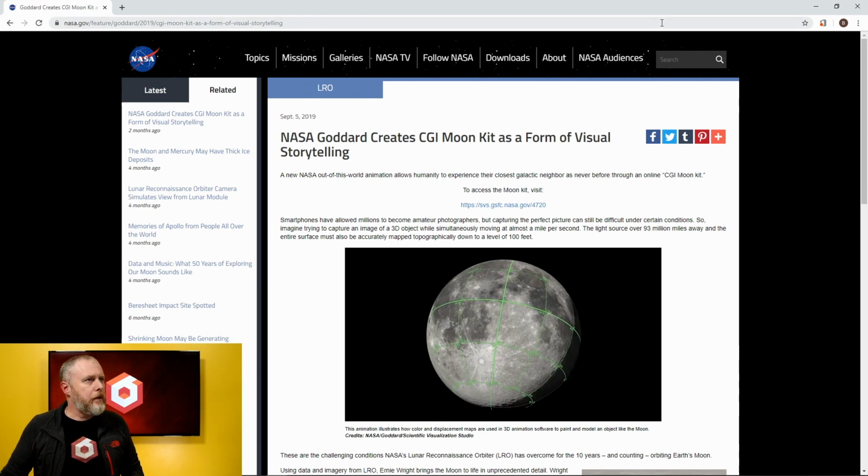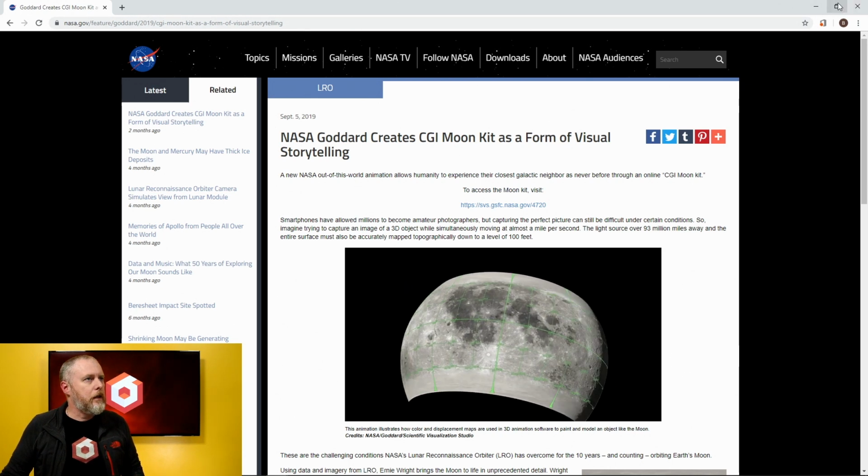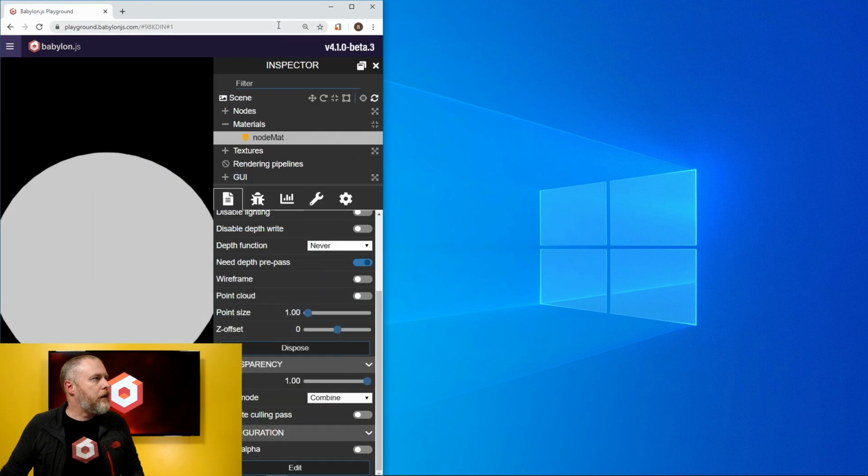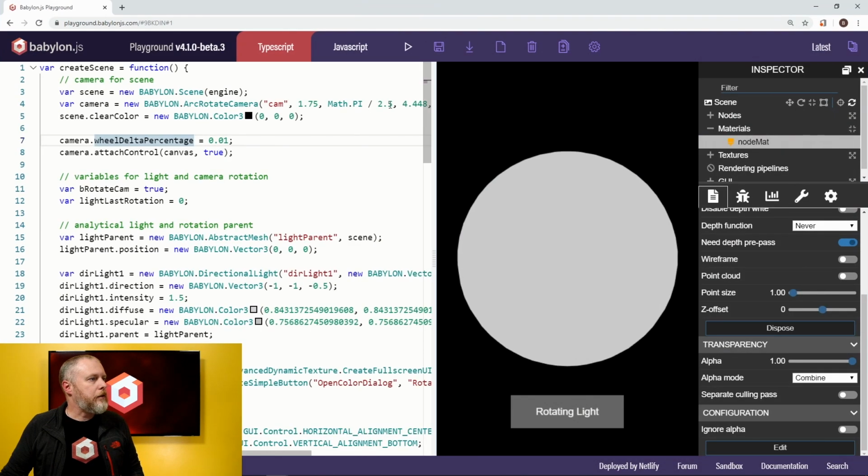And so I do have one playground set up here. And let me get rid of this and we will pull this up. This is a very quick playground. I do have a button here that lets us rotate the camera or rotate the light. And so right now you're not gonna see a whole lot because it's a sphere. And so this sphere has been UV mapped to work specifically with these textures.